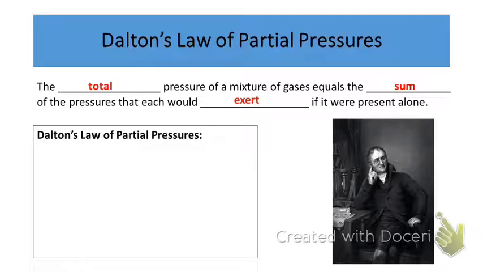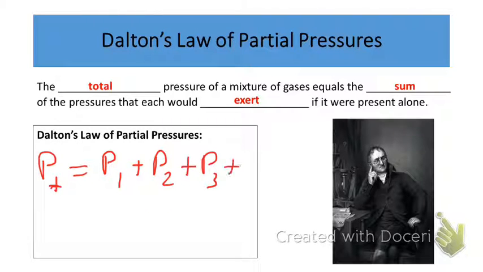So what this means, and we can write this out with an equation, I think it'll help a little bit better, is that the pressure total, so T for total, the total pressure of a mixture of gases is equal to the individual pressures, P1, the pressure of one gas, plus the pressure of the second gas in the mixture, plus the pressure of the third gas if there was another one, or plus the pressure of how many other gases that we have. So we keep on going. That's basically the equation of Dalton's partial pressures.